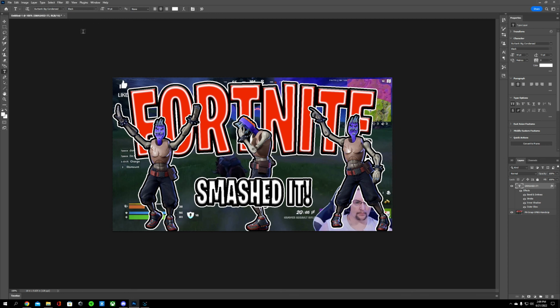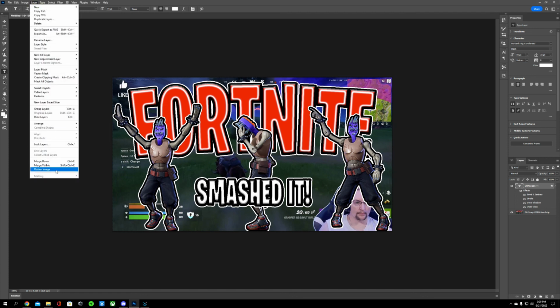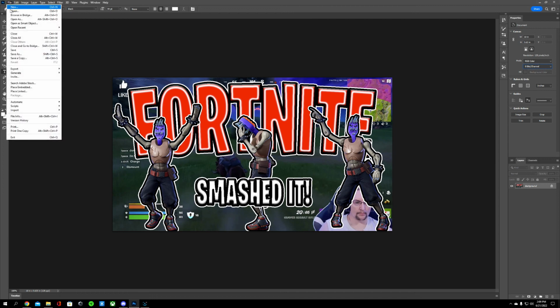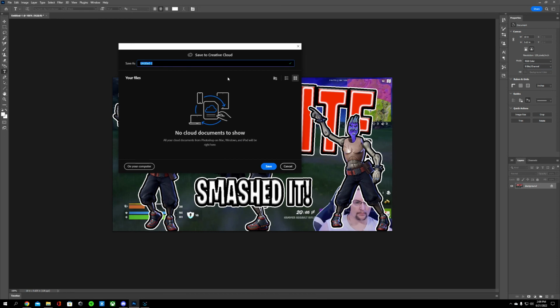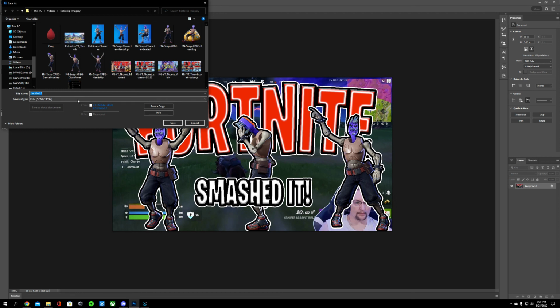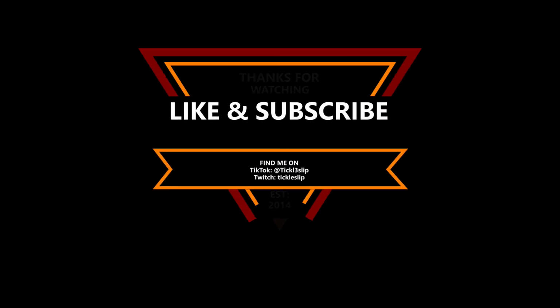But once you have all that done, you'll go up to your layer tab again, and this is where you will flatten the image. Once you flatten the image, now you notice we started this in RGB and 16-bit. You have to change it up there to 8 bits per channel, because if you don't, the image will be too large. And once you change it to 8 bits per channel, you save as, and this is where you can save it as a PNG. You want to save it as a PNG because that's what you're going to use for your thumbnail. And then once you do that, you've just saved it to your computer.